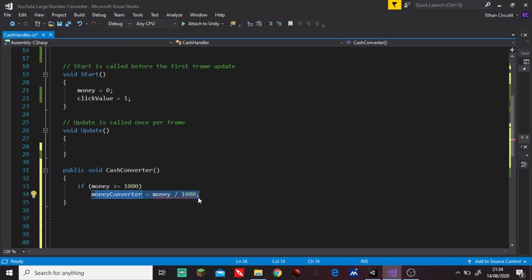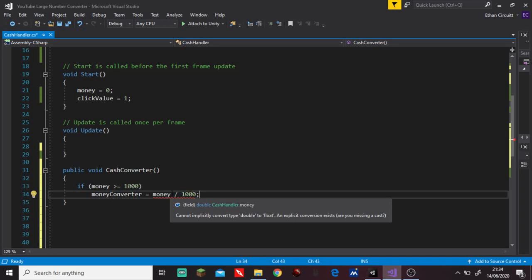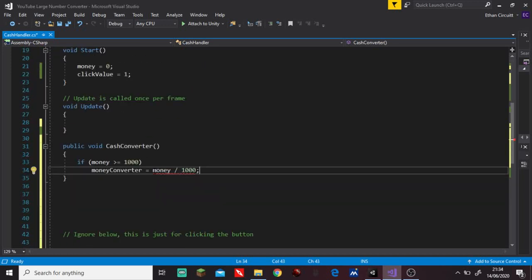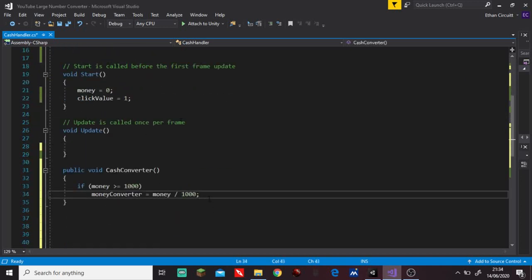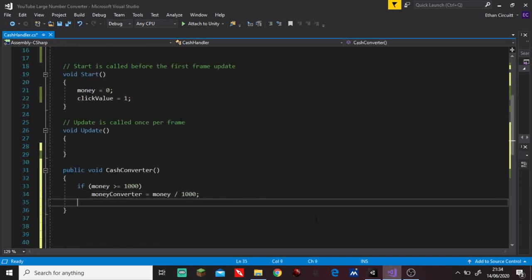And it will give you this error because, why is it giving us the error? Double to float. Oh, so sorry. This right here has to be whatever your thing is. So if yours is an int, so say you have public int money, this has to be public int money converter. I have a double, so I'm going to use double. If you have long, use long. If you have big double, use big double. It should work with big double. And then you'll just want to say end. Oh, sorry. There's one thing I forgot to do here, which is just that.